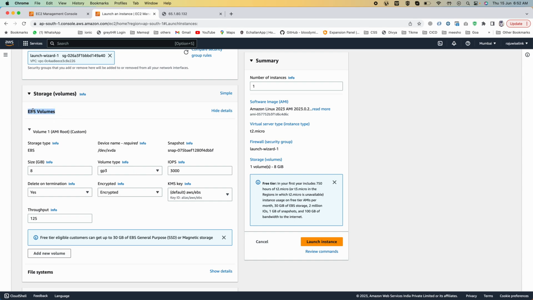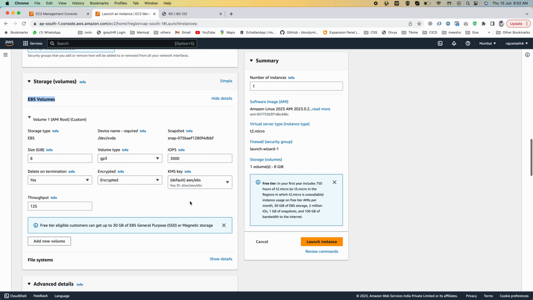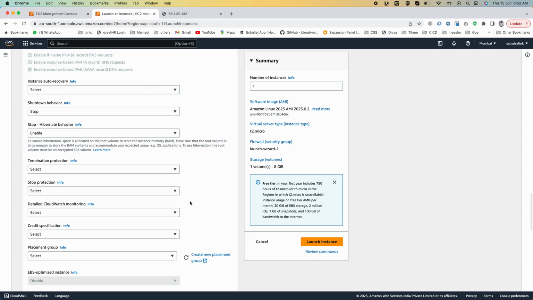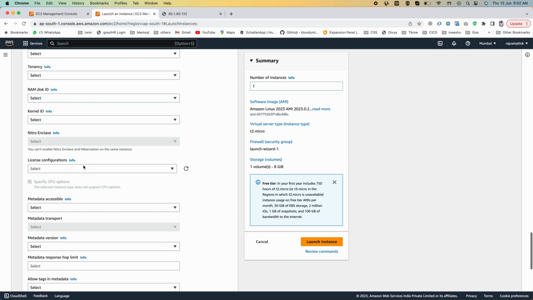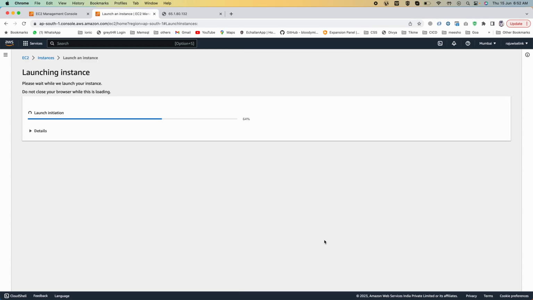The root volume must be an EBS volume. We'll see in our next class what different storage options are available in EC2. For now, understand that EBS is Elastic Block Store, the default storage when you create an EC2 instance, and this storage is now encrypted. So everything is fine. We have enabled the Hibernate behavior, and we will launch the instance.